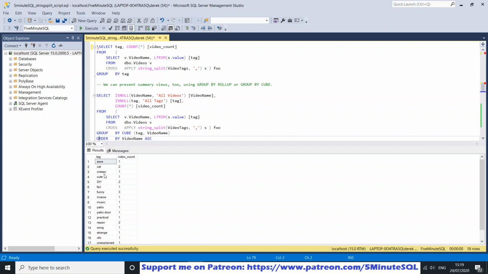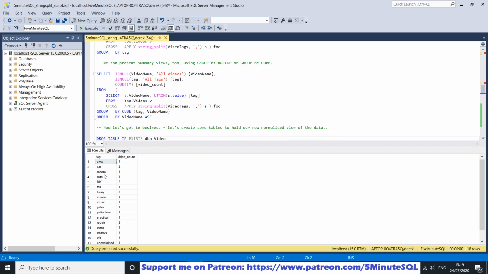Okay, I'm going to very quickly demonstrate something here, a little bit off topic, and that's group by roll up and group by cube. Group by roll up is a way of grouping by sets essentially, and through a hierarchy, and group by cube groups by every combination. The Cartesian product of all your different set types. That sounds hideous and confusing if you're about to browse away and go, well, just tell me about string split. Fast forward 30 seconds or bear with me.